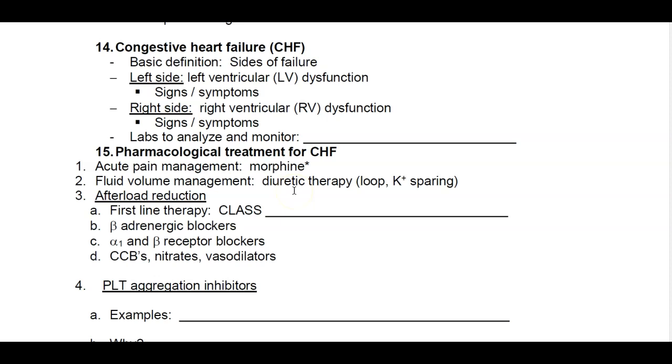So for right-sided heart failure, the common causes include CAD, MI, cardiomyopathy, and pulmonary disease or pulmonary congestion from other sources. So how does it happen? Well, what happens in this specific heart failure is your right ventricle starts failing, and it causes the blood to back up to the right atrium, right? And so then the fluids from the right atrium will back up in the systemic veins.